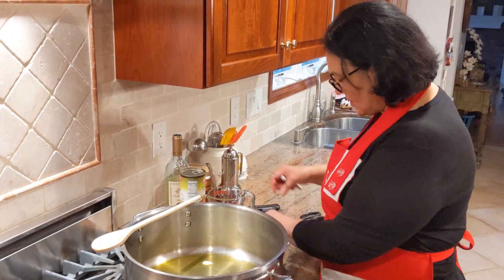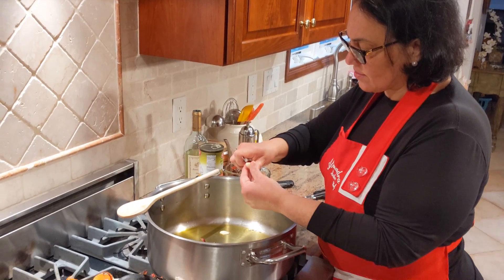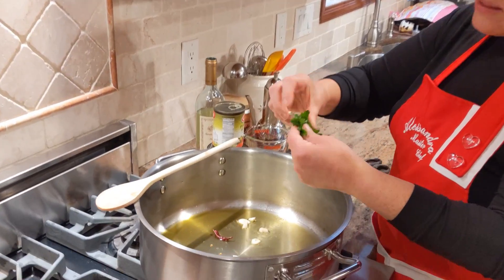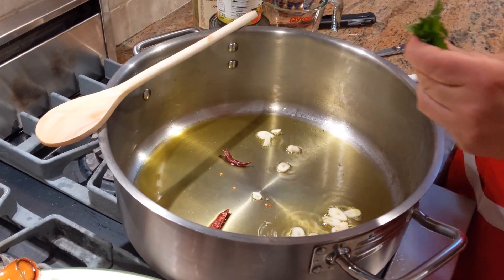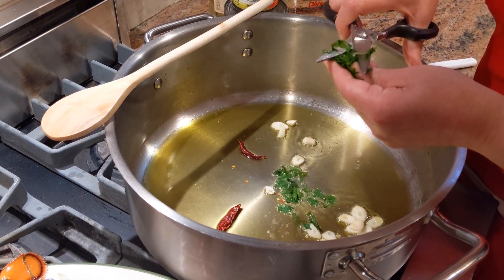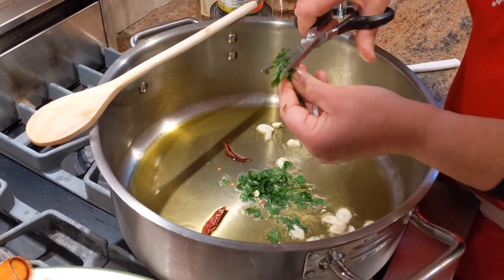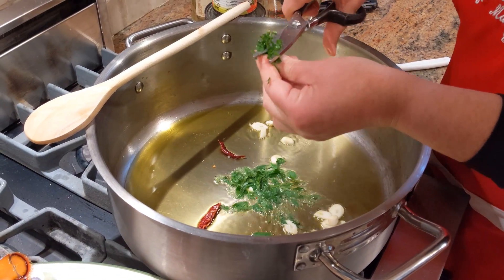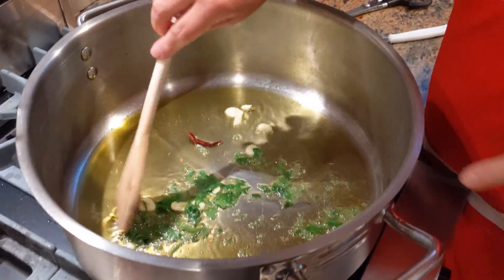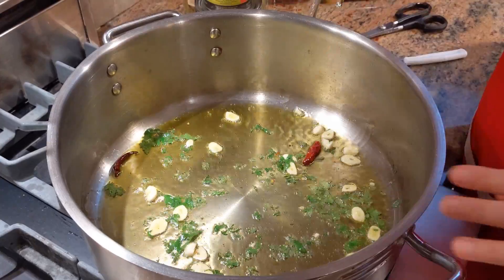So the garlic is going in, and the chili pepper crushed in half — the long chili. I like to do delicious food in a quick way. I don't want to be in a kitchen for hours and hours. Instead of pulling out a cutting board and a special knife, just scissors — and it's perfect. When you put garlic and parsley together, it's called pinzimonio in Italian. So we're doing the pinzimonio sauté.